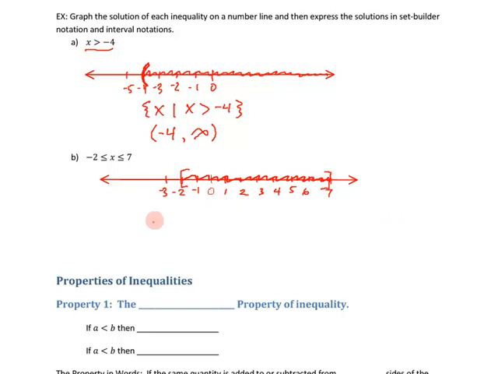There's your graph. Your set builder notation, usually that's the easiest once you have the solution set. Once you have the inequality solved for x, in this case, just write down the inequality, negative 2 less than or equal to x less than or equal to 7. Okay? And then the interval notation goes from negative 2 up to 7, and it includes both of them, so I put brackets around it. And there you go. That's the graph, the solution in set builder notation and in interval notation as asked for.